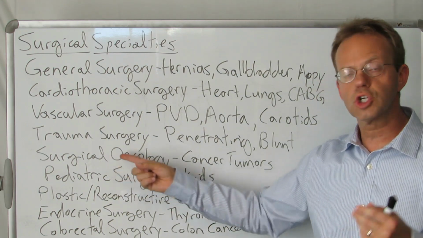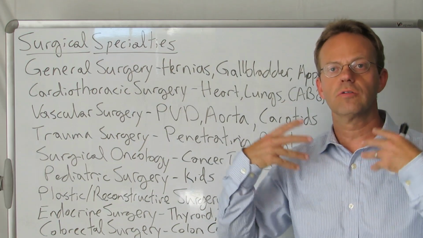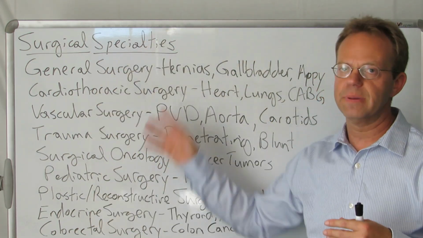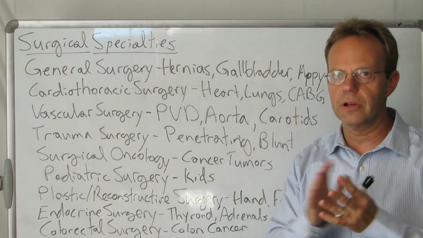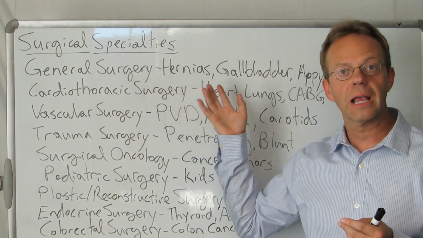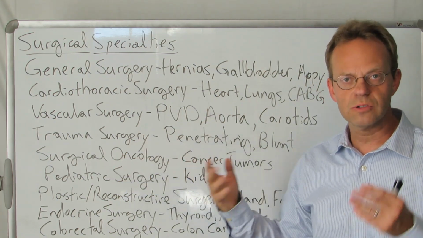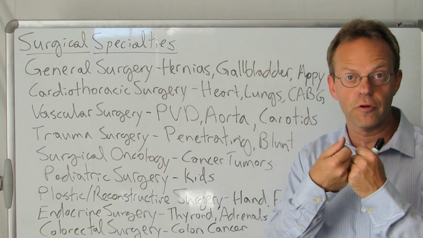Okay, next we have surgical oncologists. Again, these are the cancer doctors for actually surgically removing the tumors. Now there's overlap because all these other surgeons actually will operate on cancer as well, right? Because I already said that cardiothoracic surgeons will operate on lung cancer and remove tumors from the lungs, but surgical oncologists will do that as well. So there's actually like a turf war. They kind of fight over it.